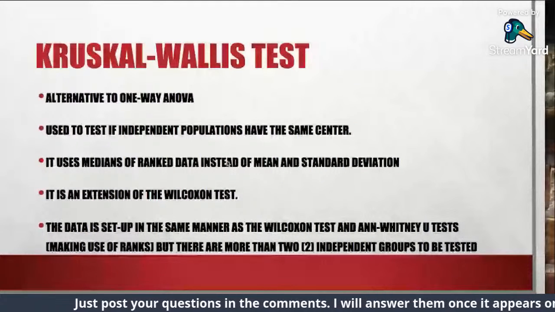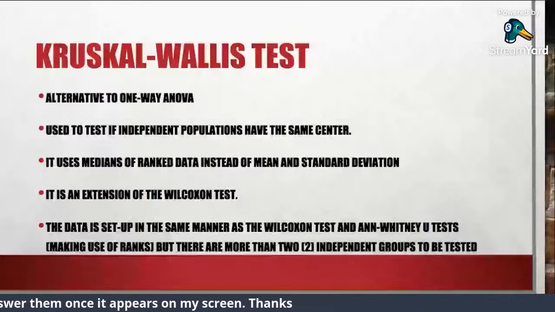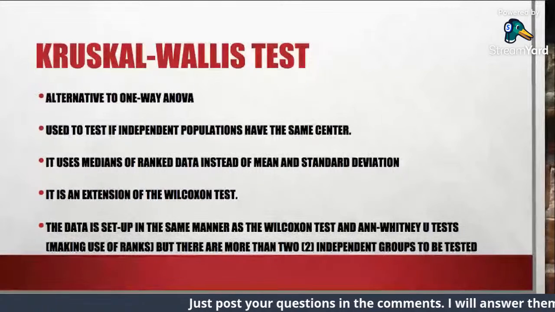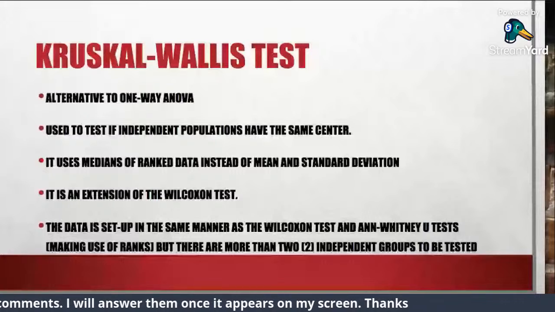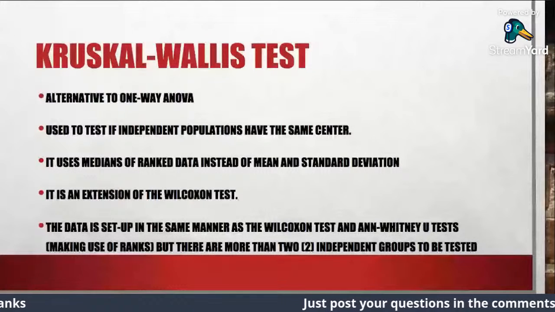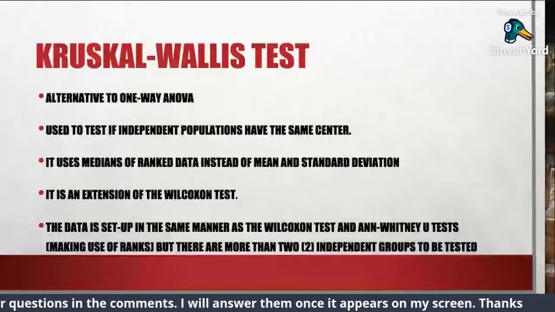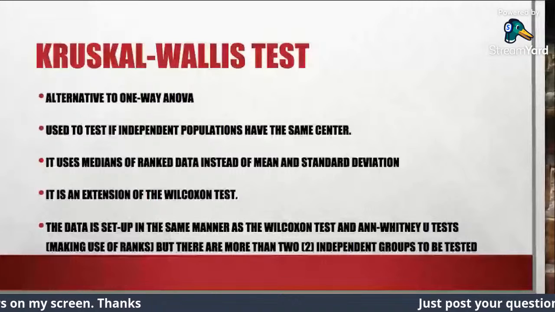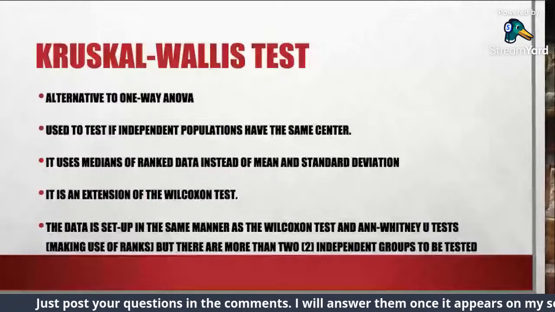So for example, ang given na data ninyo ay rank data, okay, hindi natin pwedeng gamitin ang mean or standard deviation dahil nga rank yung data natin. So, gagamitin natin dito ay yung median as a measure of central tendency. So, if that is the case, hindi natin pwedeng gamitin yung one-way ANOVA. We know that the populations are independent. Okay, that's check for ANOVA. Pero ang given kasi ay rank data. So, hindi natin pwedeng gamitan ngayon ng mean at ng one-way ANOVA, kasi ang one-way ANOVA ay gumagamit ng mean and standard deviation, whereas if the data given is rank, ang gagamitin syempre na pinaka-appropriate is yung median. Okay? So this, guys, is an extension of the Wilcoxon test. Okay?